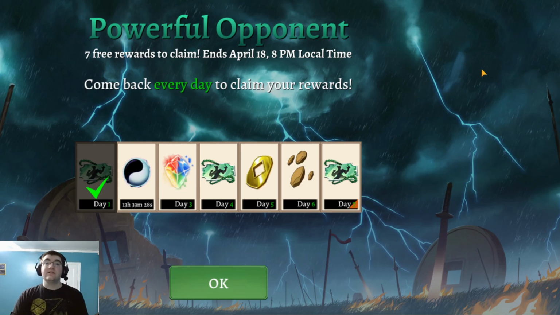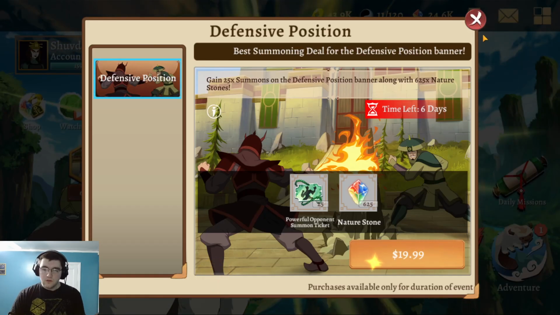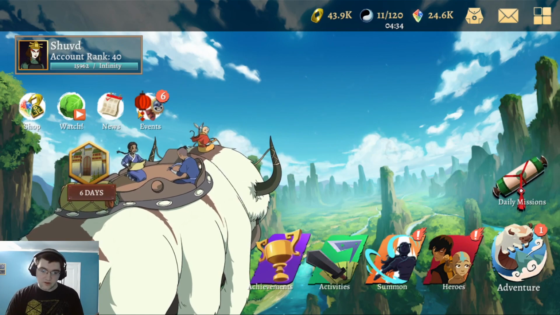Today, we have a brand new, powerful opponent event focused on getting us a brand new Earthbender, with events focused on Earth Army heroes. So, of course, as per usual, we do have some freebie loot here, a total of 5 of these powerful opponent tickets, never a bad thing, and a small number of nature stones, and all that jazz that goes with it. So, we're going to take a look at first off the event quests, which are very generous this time around, and of course the summoning banner that we have.